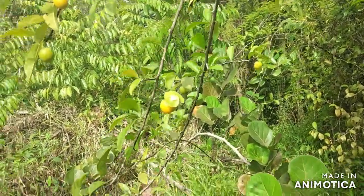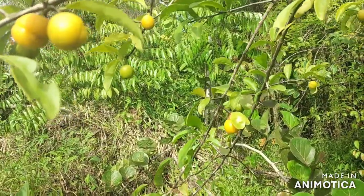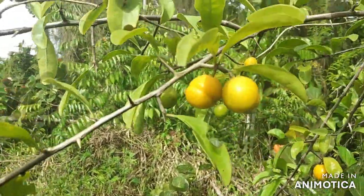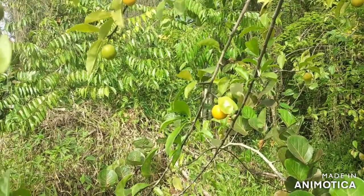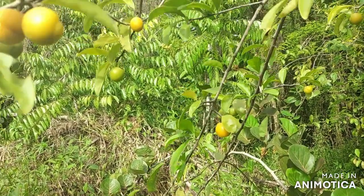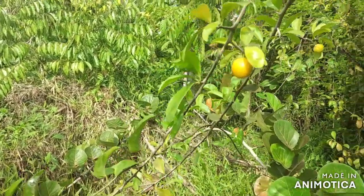Yesterday I was walking close to the shoreline along my scenic village of Ikakas, and I came across this rare plum-like fruit. I picked two and was tempted to eat it because it smelled good and looked edible, but I decided to take it home and do some research on it. It turned out to be the tallow plum.